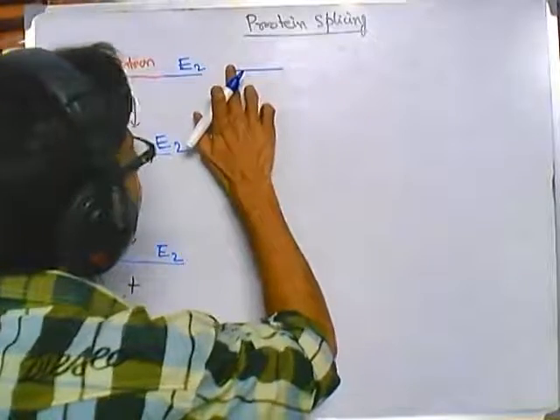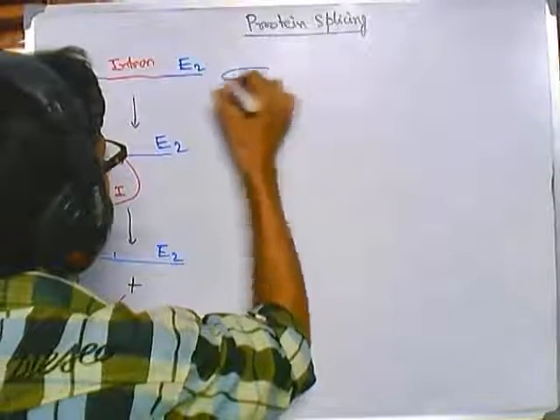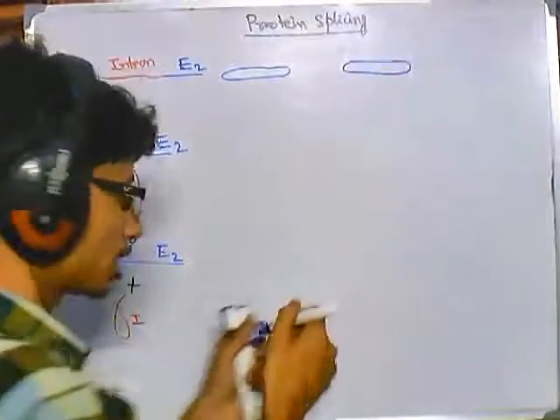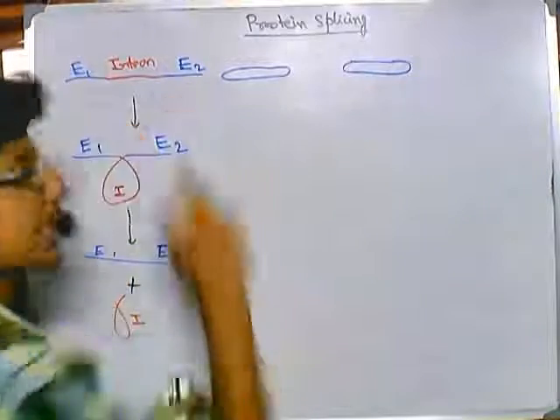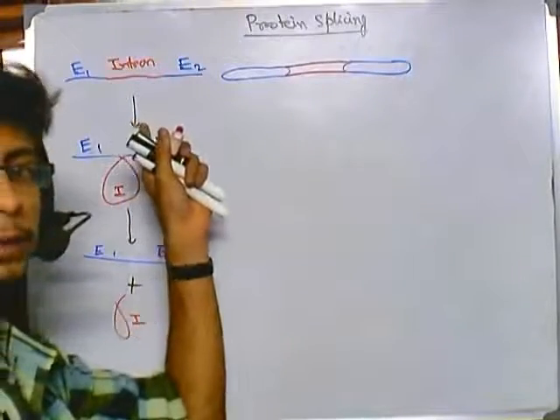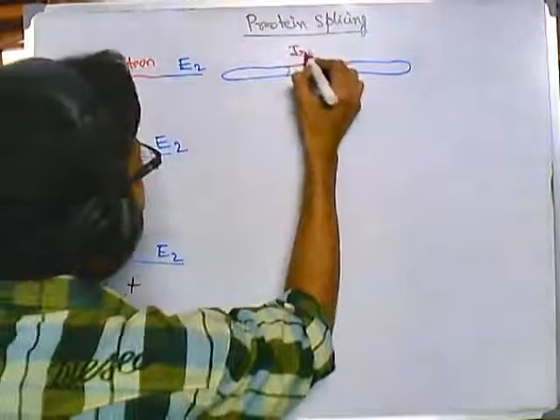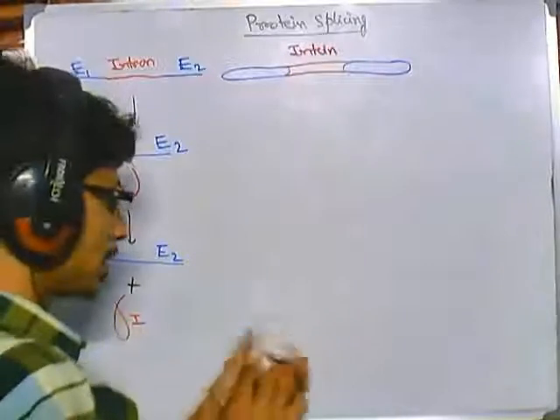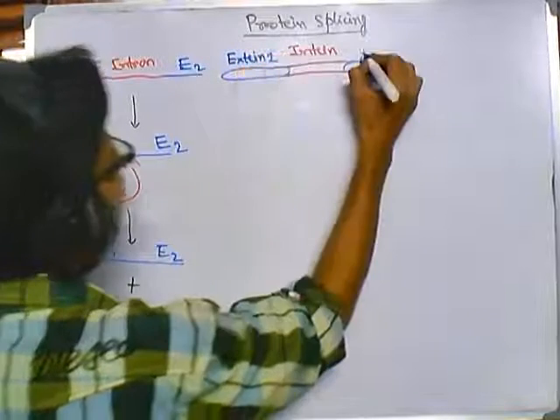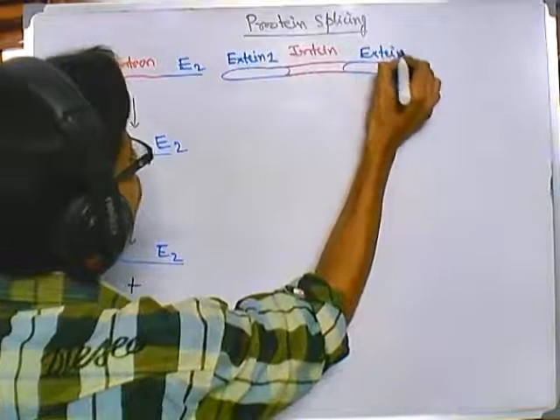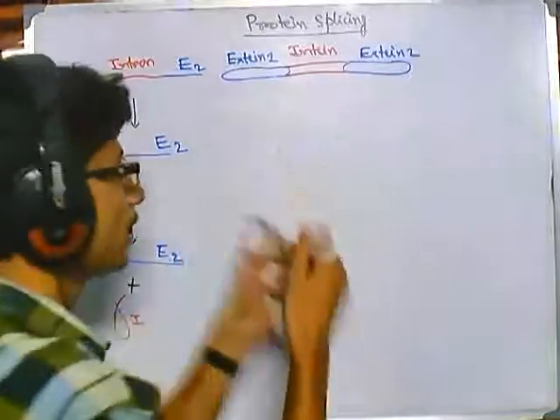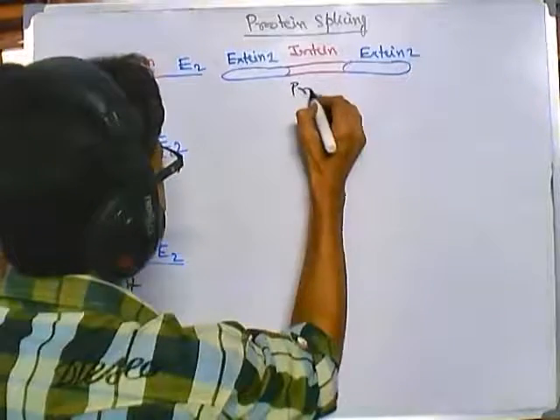So let me draw the protein sequence like that. Say this is the protein. This is the exon, this is another exon; these are called exteins in this case. In mRNA we call it exon, but here we call it extein, and this red segment is called the intein. In the previous case in mRNA we call it intron, here we call it intein, I-N-T-E-I-N, and these blue segments are called exteins, E-X-T-E-I-N. So it is extein 1 and extein 2. So we have two exteins, and in the middle we have the intein. Now this is a protein. I remind you, this is a protein.